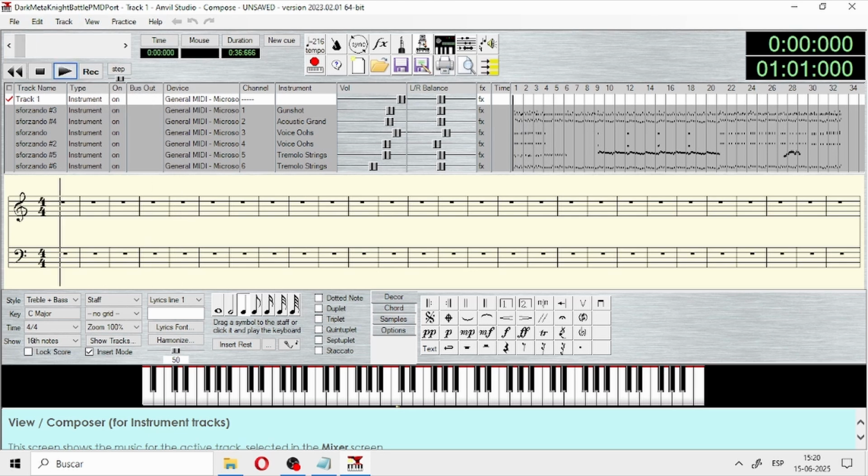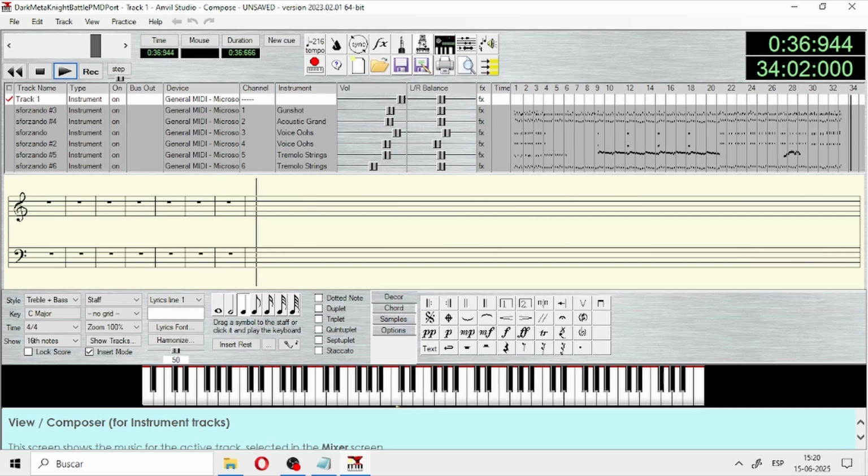What we need to do now is the loop. Why? Because if not, when the music reaches the end of the MIDI, it will just end, and it won't sound anymore in the game, unlike in the base game, where the music goes back and starts playing again in a smooth loop.